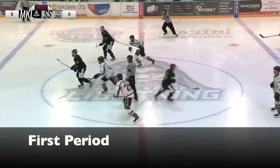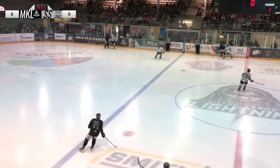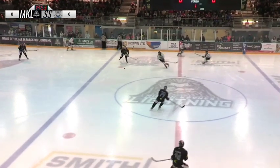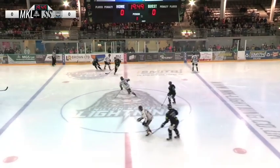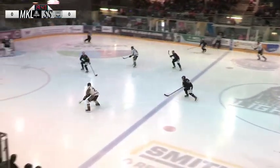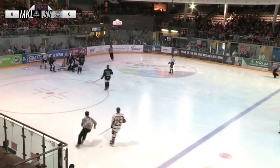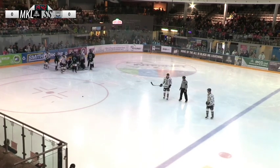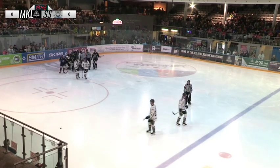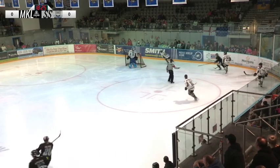Puck drop from Hewitt and there is the first puck drop of the season — a win for Jason Hewitt. Steel Dogs look to come forward here. It's with Bissonnette, cuts up and neutralised, that's picked up by James Griffin. Now comes Tim Wallace with a shot straight into the body of Tim Osdra, and Wallace followed through. Looked like he'd lost an edge and took out the Russian-born netminder.